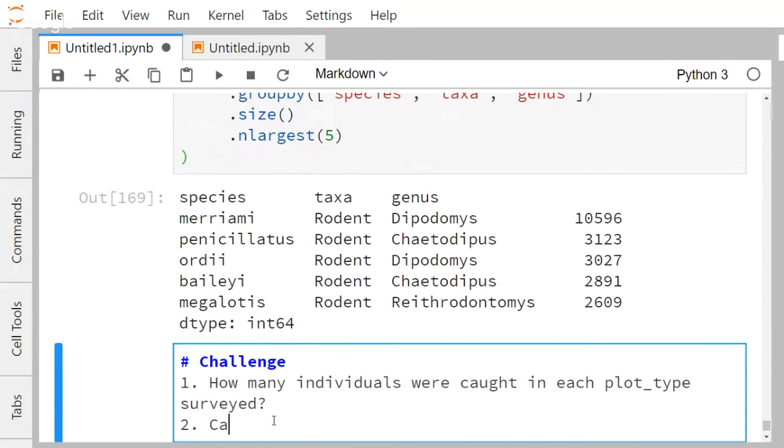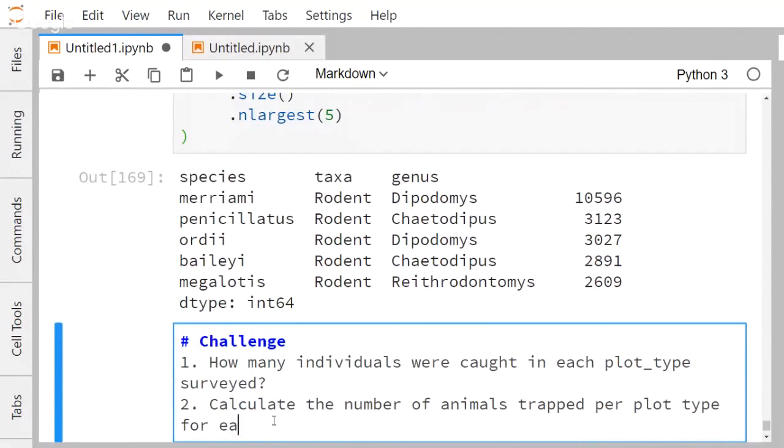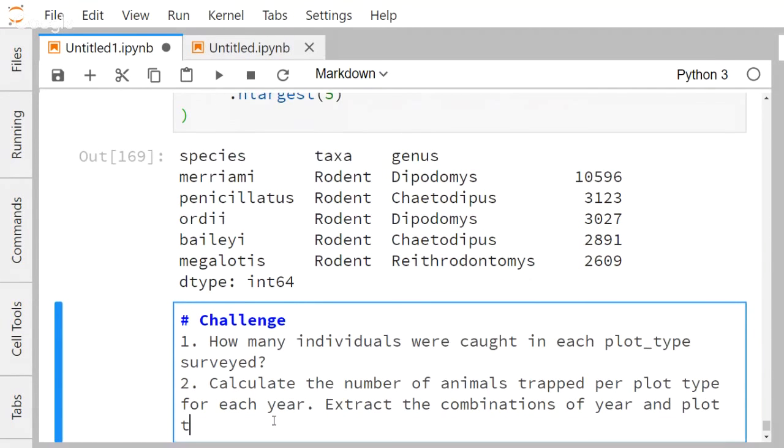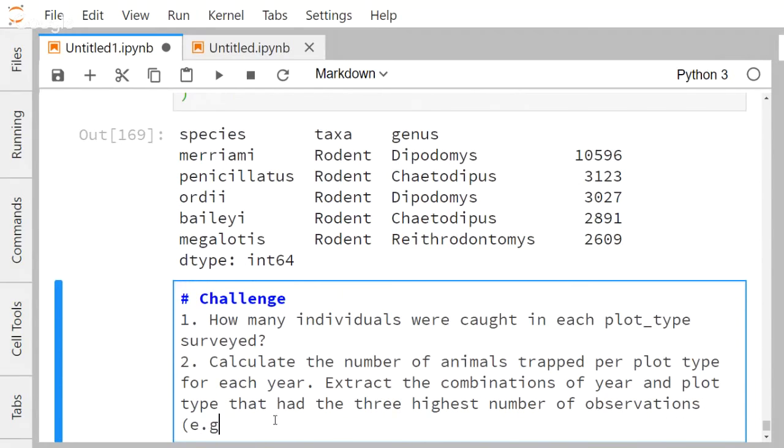Secondly, calculate the number of animals trapped per plot type for each year. Track not only the year, but the combinations of year and plot type that had the 3 highest numbers of observations. E.g., we might see that it's the year 1998 and it was the control plot.